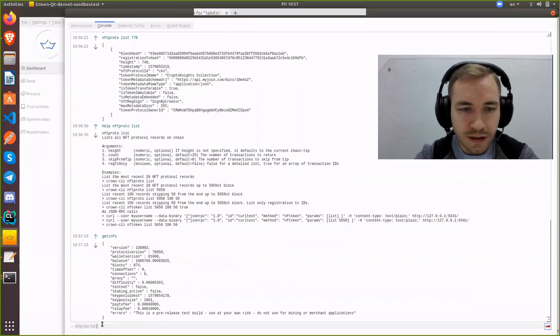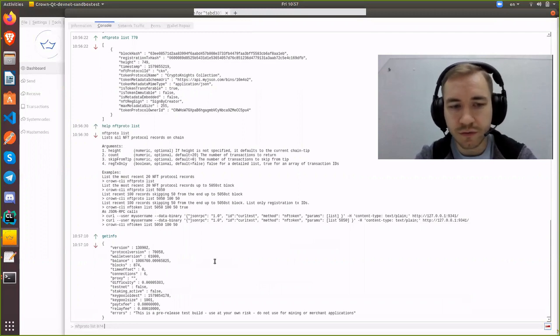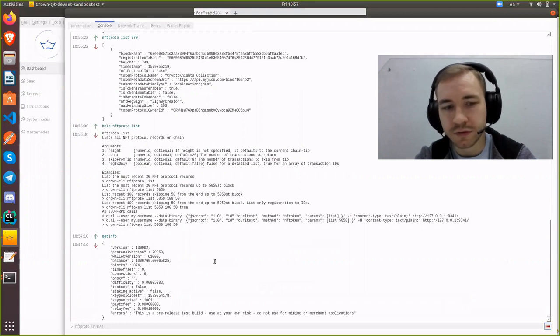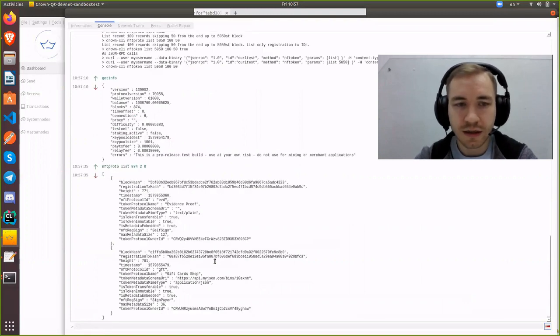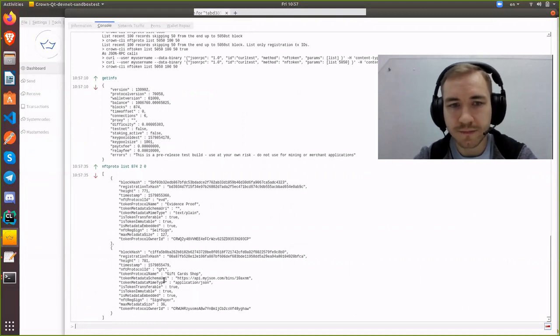NFT proto list 874. So you want to get, for example, only a count of 2 of them, and you don't want to skip anything, so you will just get the last 2 elements. Okay.